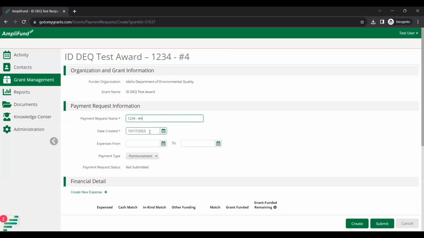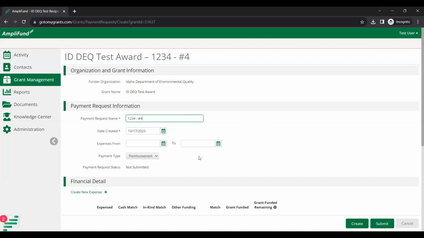The date created is going to default to today's date. You can change this if you want. No matter what you change the date created to, as soon as you submit this, that submission date will be hard-coded and will be locked down. And then here, you'll be able to enter in your date range of expenses in this from and to field.